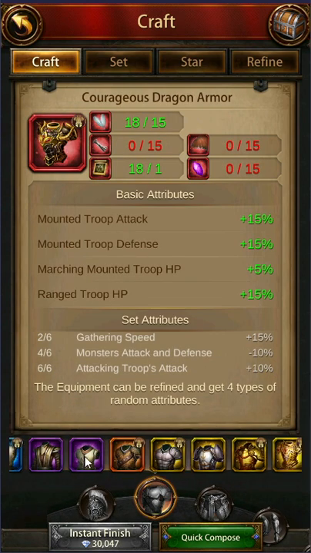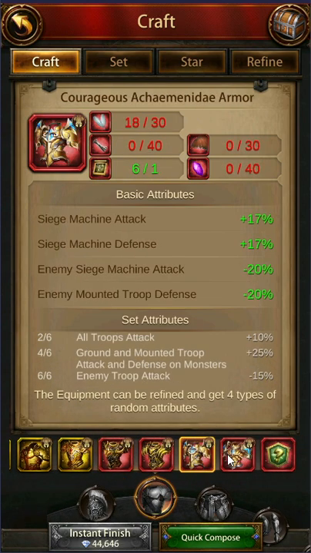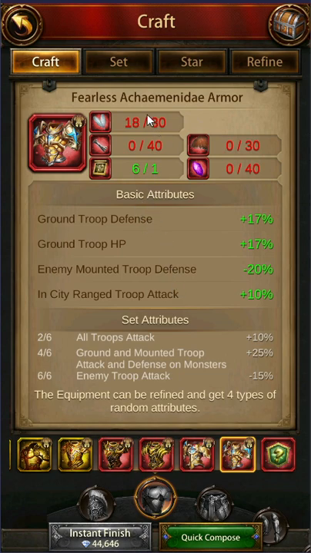So for the chest piece, you can also use the Fearless Archae armor, which again has the same ground troop defense and ground troop HP once it's fully starred out, and then has enemy mount troop defense debuff. The one reason why I prefer to have the Ares here is because these 2 debuffs are going to be the siege and archer attack, which is going to be kind of nice when you're doing those big clears.